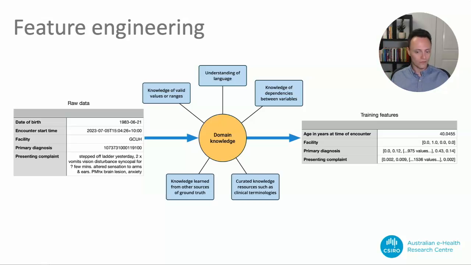Or it could involve the use of another model that has been trained on other sources of data with learned information about how features in your data could be related. An example of this is the use of a large language model to create an embedding for a free text field. An embedding is a set of numbers that contains learned contextual information and can be oriented relative to other embeddings. And finally, it could involve the use of a clinical terminology to provide attributes and relationships that further describe codes and their relationships to one another.